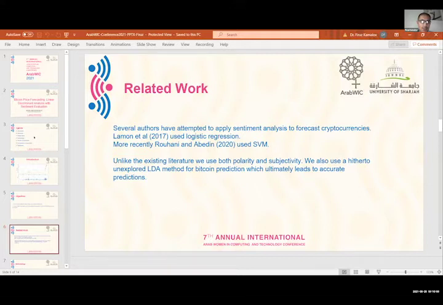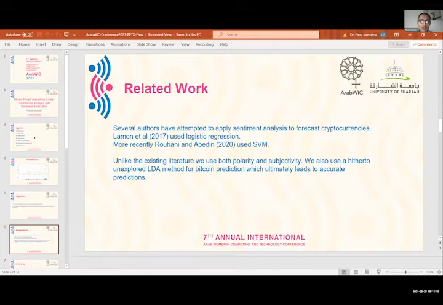So like I said in the beginning, we're not the first people who looked at forecasting cryptos. There was one paper by Lamon that used logistic regression. And then there was another paper by Rohani and Abedin that used SVM, and both of these papers also used sentiment analysis, just like we did.